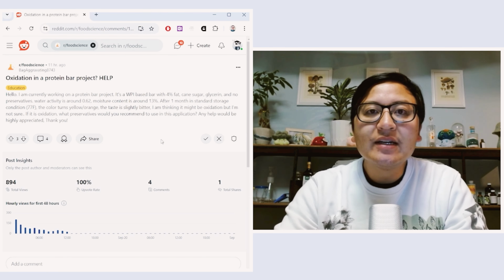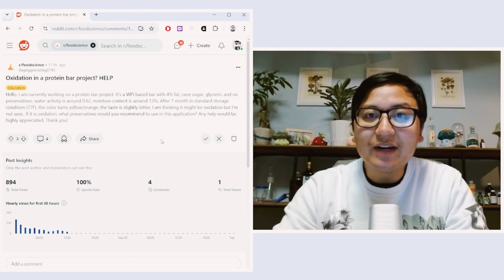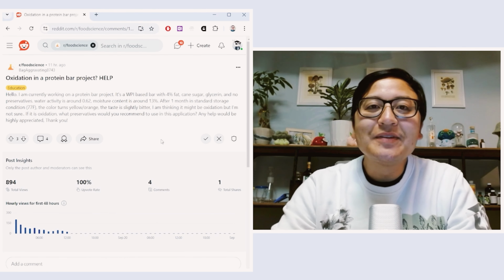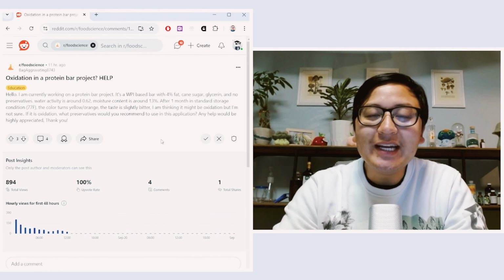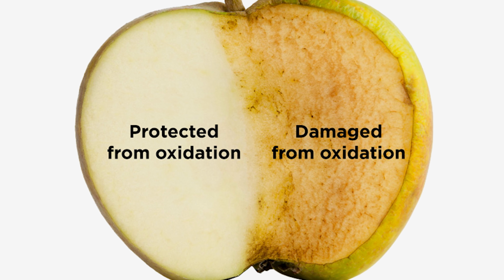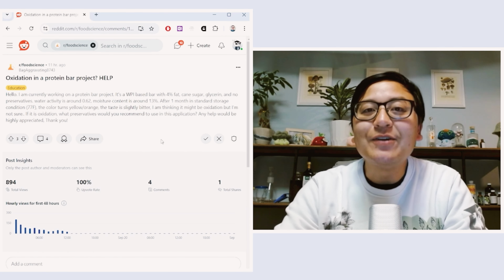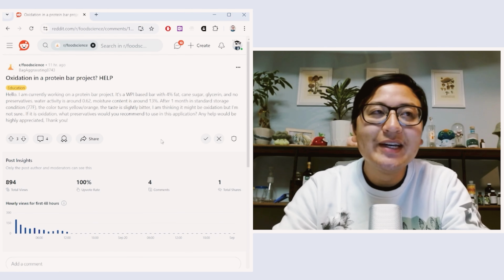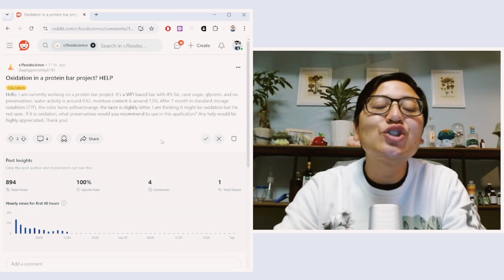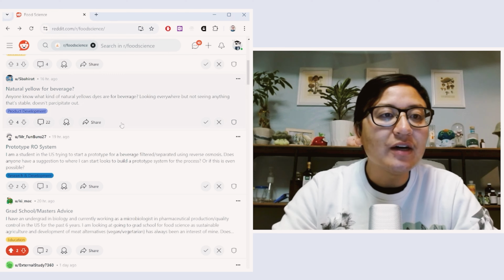chelating compound. And the reason why is because a lot of metals catalyze the oxidation reaction. So what happens is that oxygen is floating around in the air inside your packaging, and if it reacts to any component in the food, it's going to break it down, but it does it at a certain rate. So if you have metals such as iron or chromium inside the food product, you're going to have a really bad time. So chelating agents hold on to those metal ions so strongly that they're not available for catalysis of oxidation. So they're great too. Moving on.